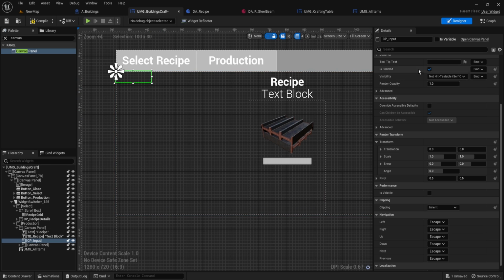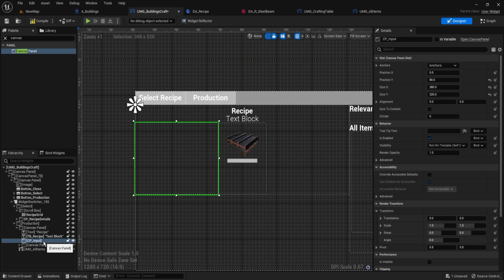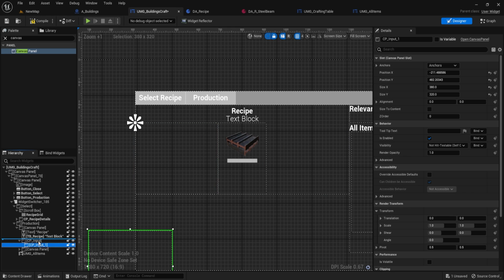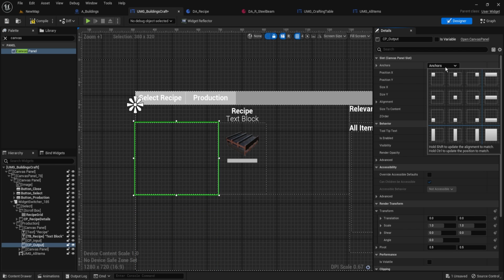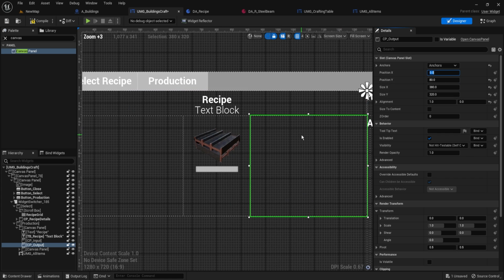And the inputs will be at the same point, so 60 on the Y, I think that's the number. No, 80 on the Y. And then 320 here. And across, it will be 380. So we want to copy this, and we'll do the same thing next to it. And this is going to be outside, sorry. So this is going to be outputs instead. And output will be 0 and 80 as well. But this time we'll put it on the top right, and we'll say 1 and 0. And that should do the trick as well.